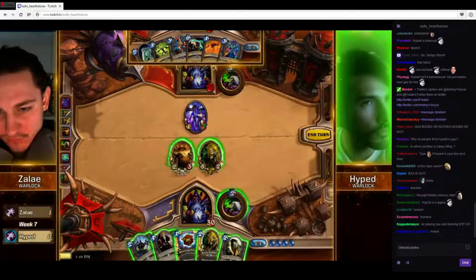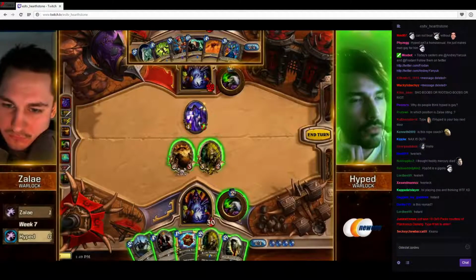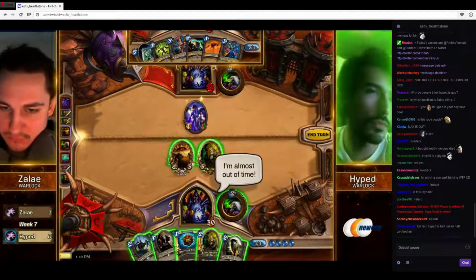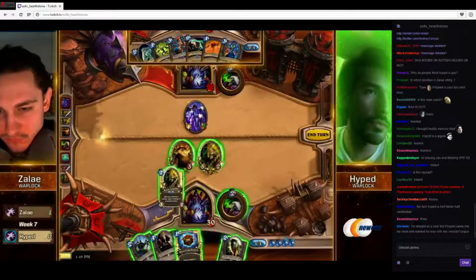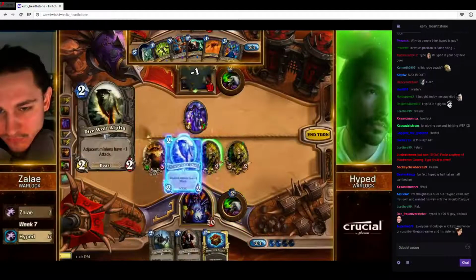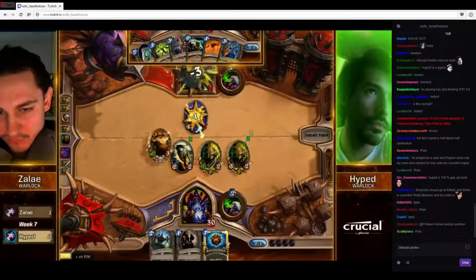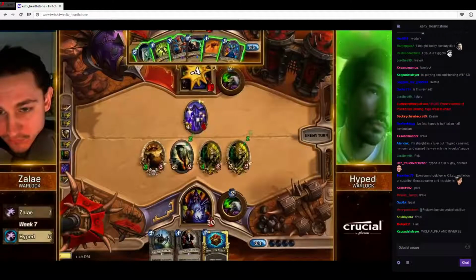Right. If you don't Reversing Switch now, the Reversing Switch isn't going to do much. I guess he can deal 2 damage to Sludge Belcher, but that's about it. He's just going to take the aggressive, full aggro line of play. Alright, I like it.